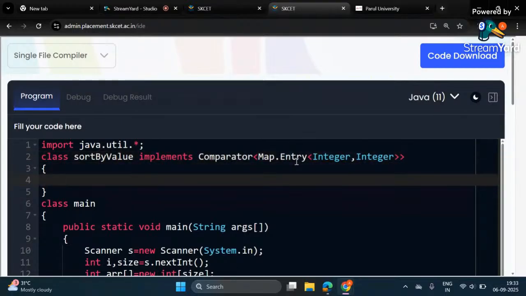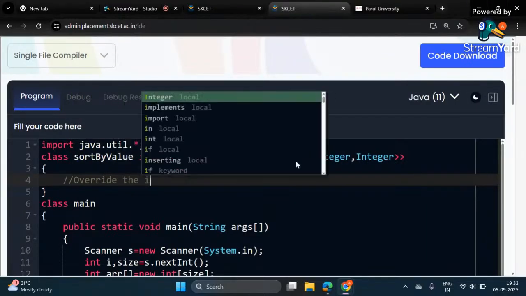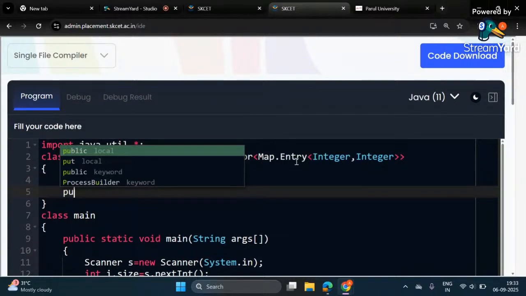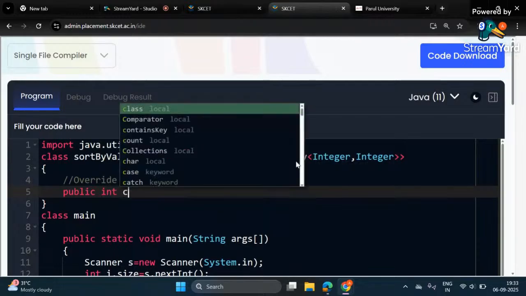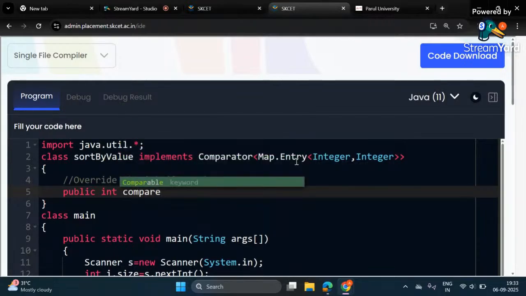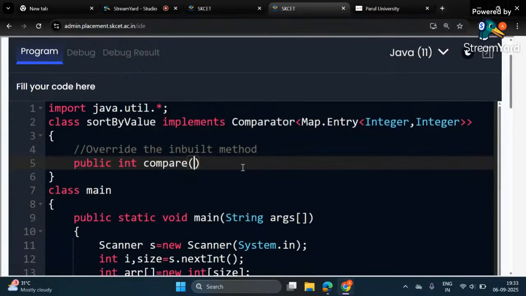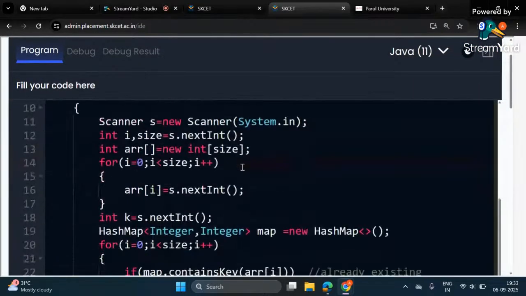Now here we are going to override the inbuilt method. The inbuilt method is public int compare. Listen, what is the data type we are comparing?